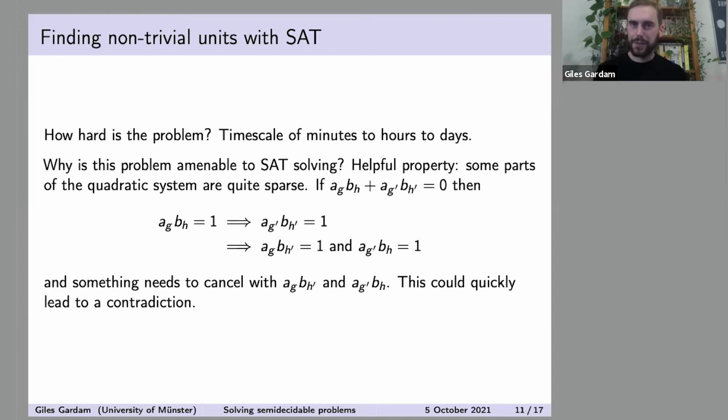And if I have an equation of length 2, meaning there's some element in my ball of radius 2n which I can only write as a product of two things in the ball of radius n in exactly 2 ways, then as soon as I know that one of those contributions is non-zero, I know the other is non-zero, and therefore I have another 2 terms which I know have to be non-zero as a result. So with these very short equations, as soon as something's non-zero, it forces lots of other things to be non-zero, and this can propagate and is likely to very quickly lead to a contradiction and will let me learn certain things, like that at least one of these 2 variables has to be false.